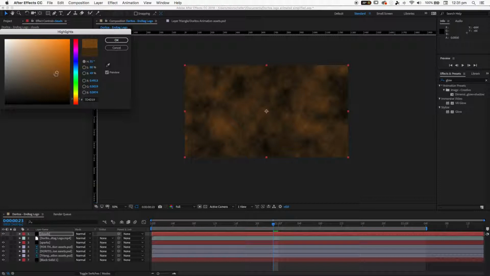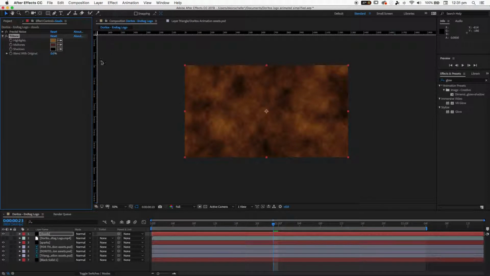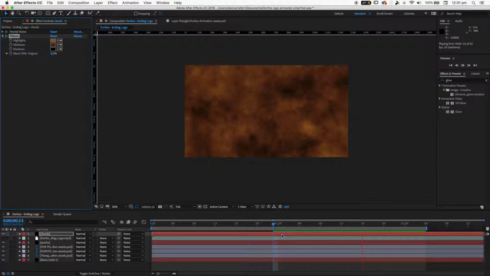And it's just a matter of playing around. So I'm going to change my brightness a little bit, my midtones, maybe add a little bit more red into those. The shadows I'm going to leave it at black, and then we can see we've sort of got a nice sort of reddy orangey color. And again, play around with these accordingly.